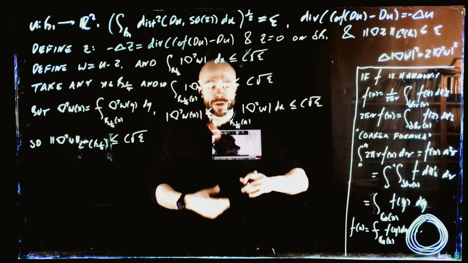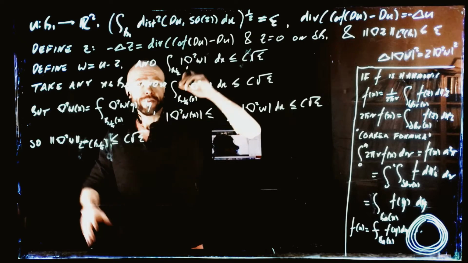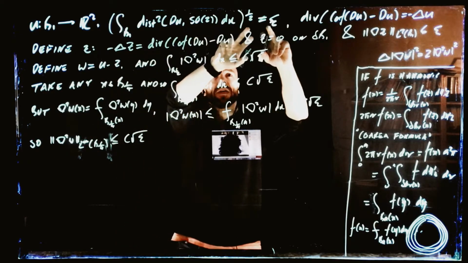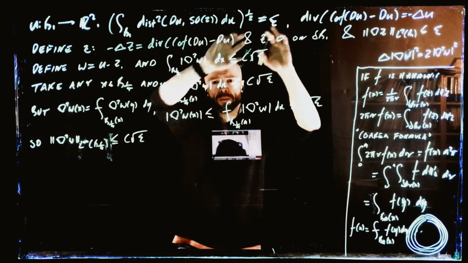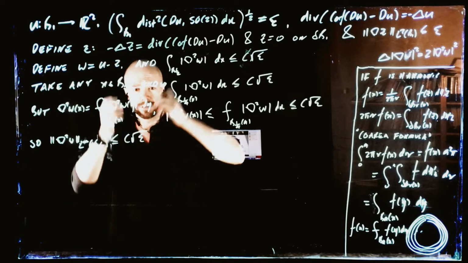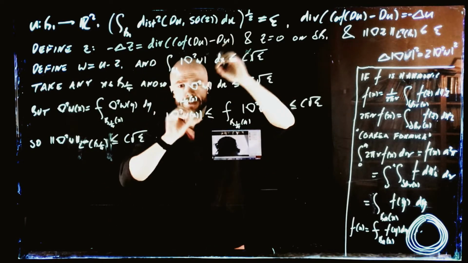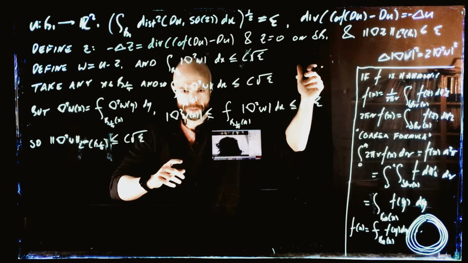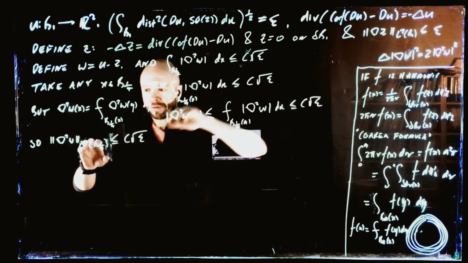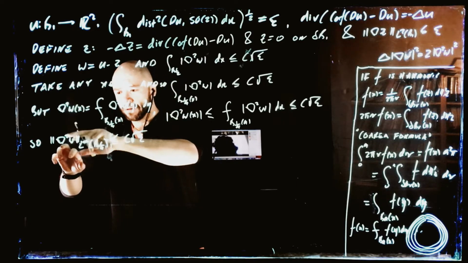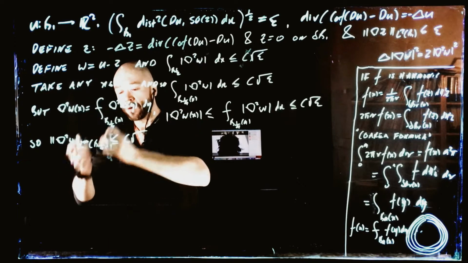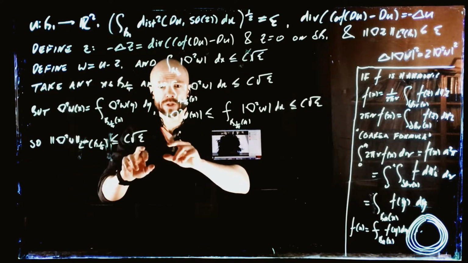Since we know that the overall integral of the distance of the gradient of w away from rotations in the L2 sense is less than epsilon, we can pick one guy inside the ball of radius a quarter such that the distance of that gradient away from rotations is less than constant times epsilon. And therefore, for every single one of these gradients, the distance of the gradient away from that rotation is less than a constant times square root of epsilon.